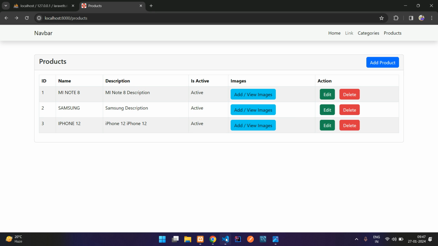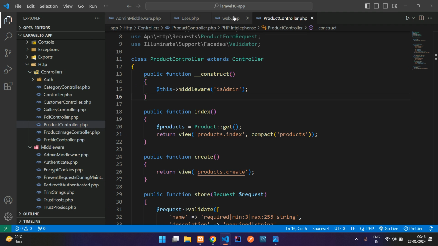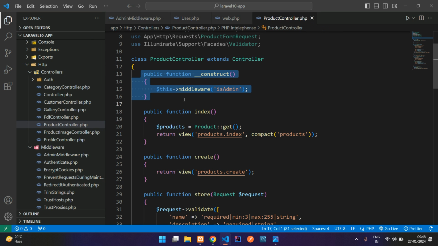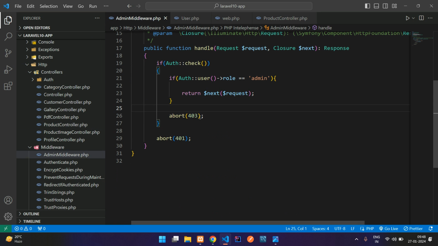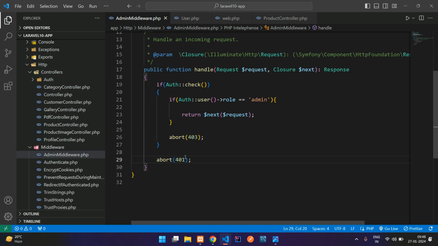So guys, we have successfully learned about the middleware in Laravel. Okay, so we have learned how to use the middleware in our routes, that is web.php, and also in our controller part, here in the construct method, and also the conditions in the middleware, how to give and utilize it. Okay, so guys, in this video that's it.